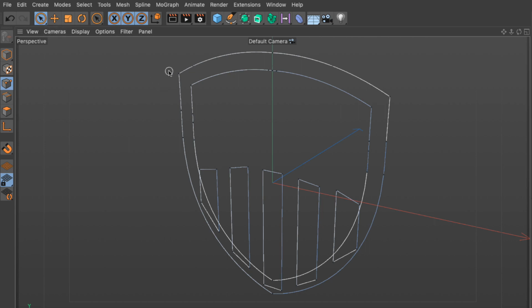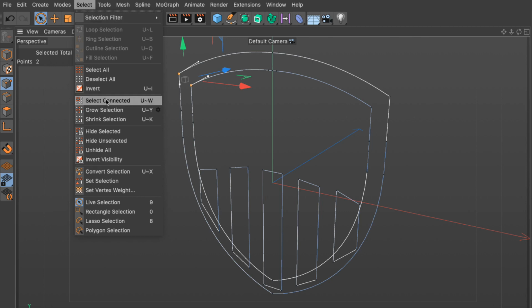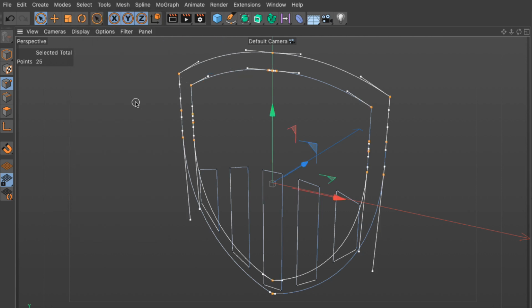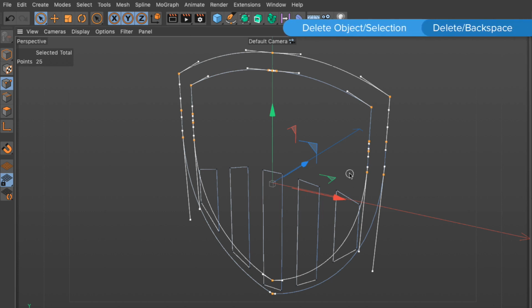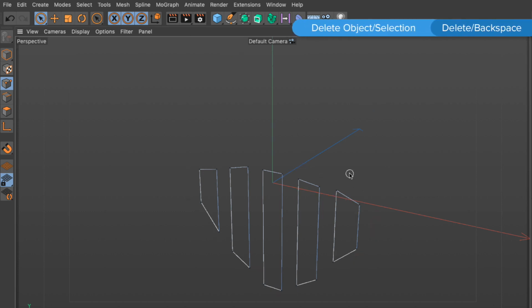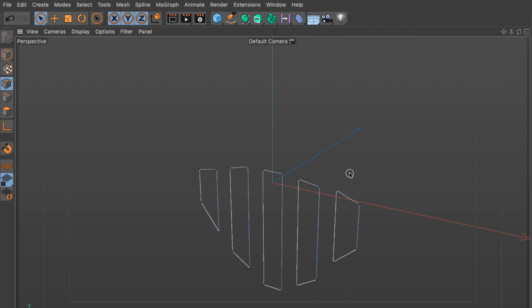And I'm going to click and drag and select 2 points up here. These two, I can select any points. And the points I'm selecting belong to the spline I want to delete. And then I'm going to say select connected, and it's going to select all the points that are connected to the existing selection. So select this and you can see all the points are selected. All I have to do now is press backspace on my keyboard, and those splines are going to disappear.